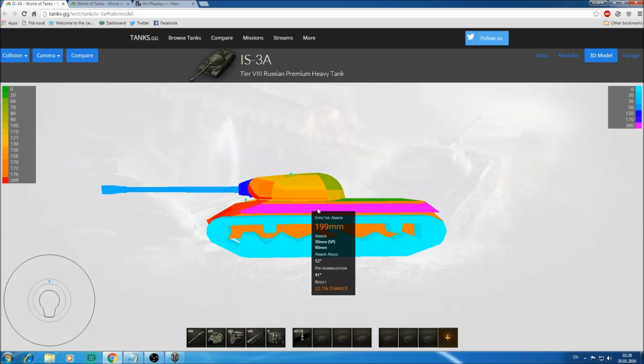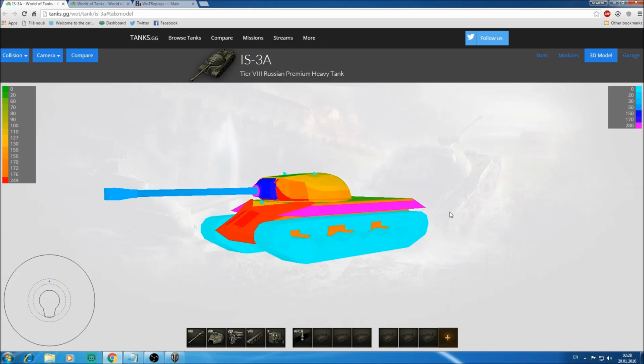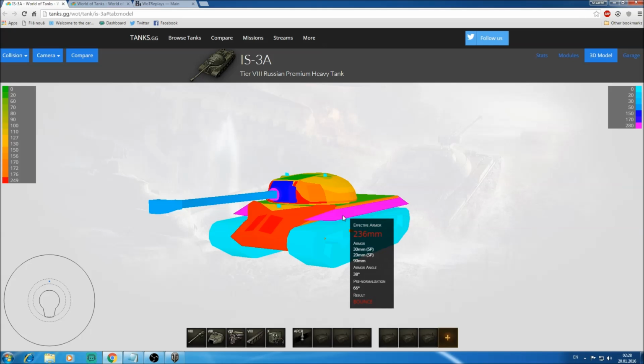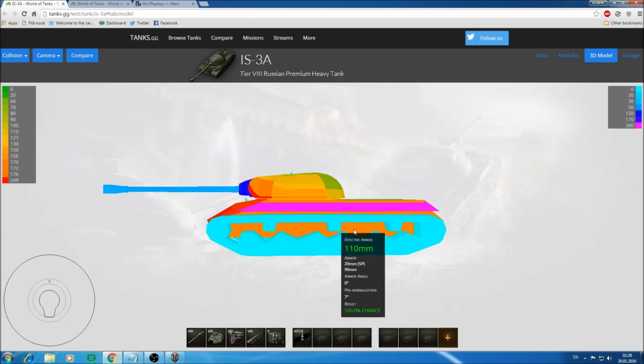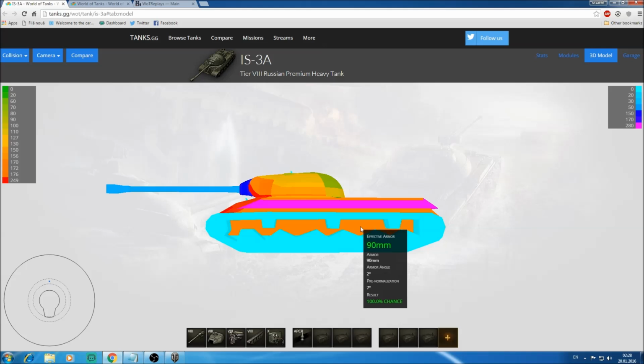If we take a closer look at the side of the tank, though, we notice the magical strip of spaced armor. Without any angle, it has a 200 millimeter strip of spaced armor right above the tracks. If we angle it, you're gonna find that it's pretty much impossible to pin it there unless you're rocking a lot of penetration. So if you want to shoot an IS3A in the side, make sure you shoot it on the track level, or under the track, it's best. It's 90 effective armor here.